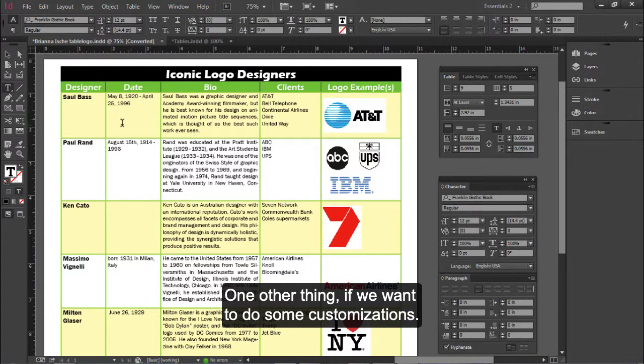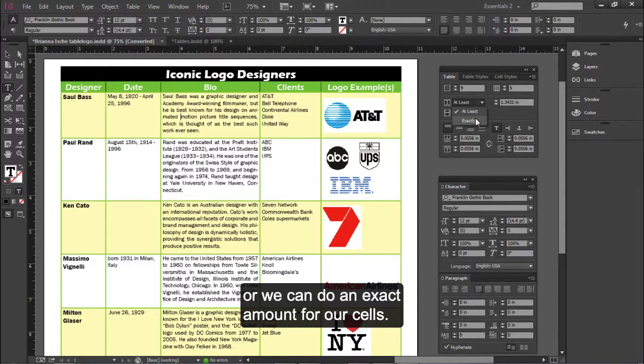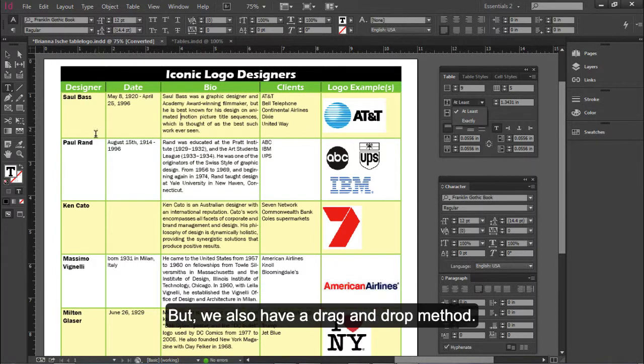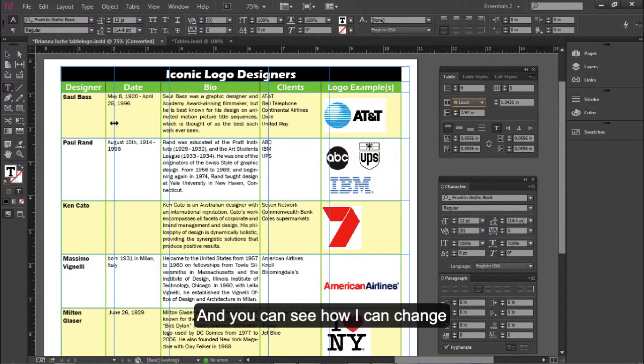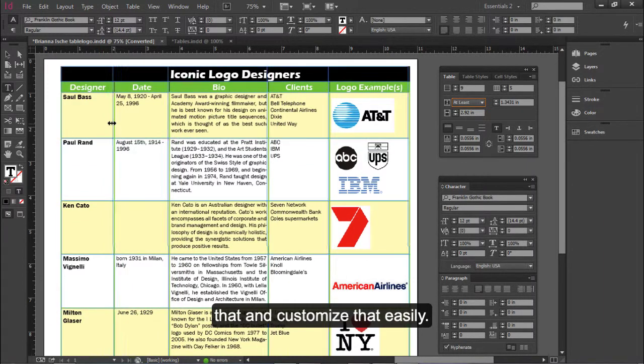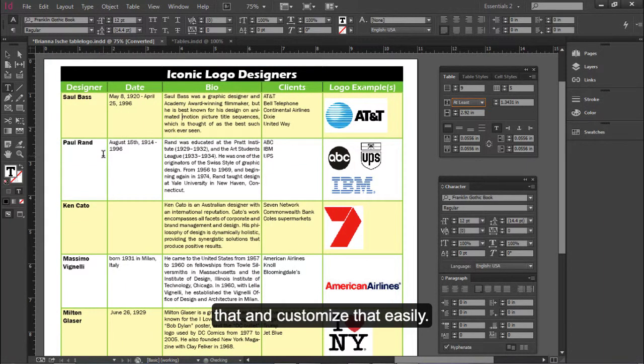One other thing, if we want to do some customizations, we can do the cell sizes here, where we have at least, or we can do an exact amount for our cells, but we also have a drag and drop method. So we can modify by dragging that cell border to the right or to the left. And you can see how I can change that and customize that easily. It's more visual, and maybe we'll be able to fit your content a little easier.